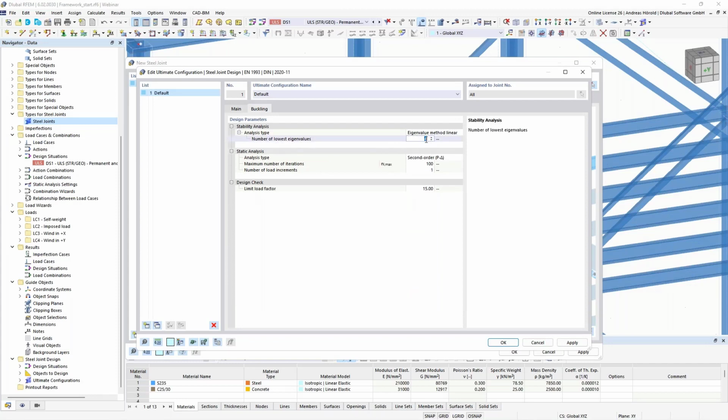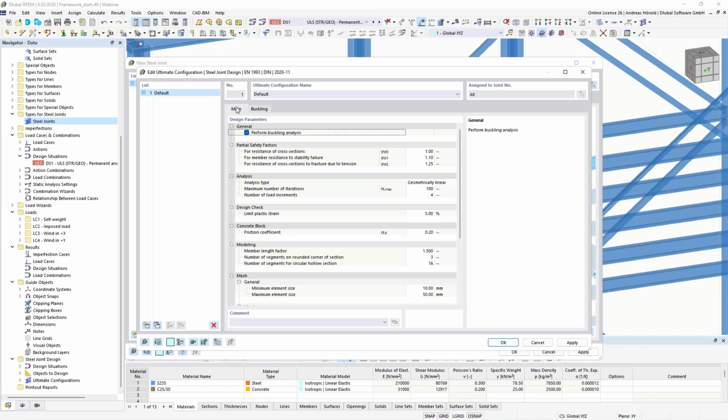You can also increase the number of lowest eigenvalues, number of iterations. That's the limit load factor from the standard. It's 15 according to the Eurocode. Okay. And for that connection, I don't do a buckling analysis.